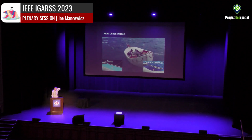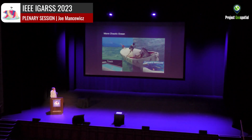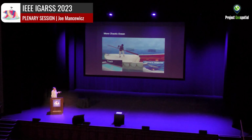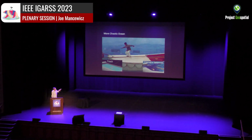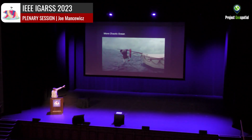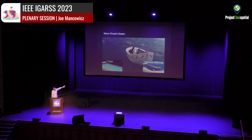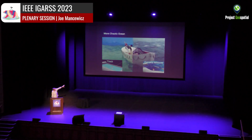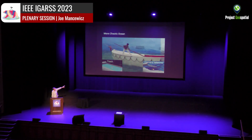I think someone did an analysis, and our company was in 75% of the shots. So this is an interesting thing, which you might not think of as a normal visual effect. Not only are we adding the virtual ocean, but we're making the ocean more chaotic. We're making the boat ride more chaotic. The camera on the lower left says track. That's what we track the ocean, the boat to be doing in the wave tank. And if you look at how dynamic the ocean is, we're creating the illusion that the camera is moving a lot to compensate for the ocean.